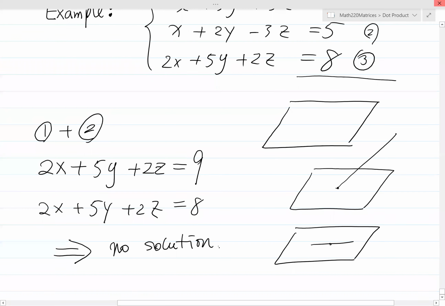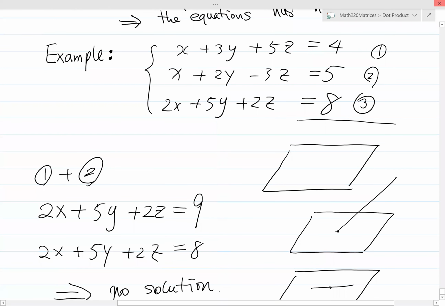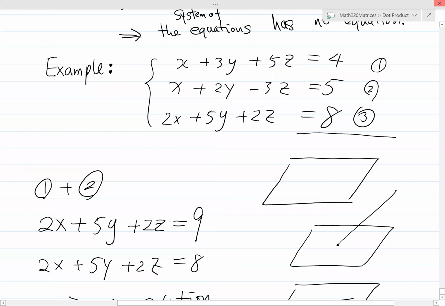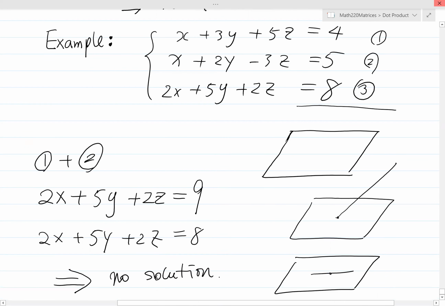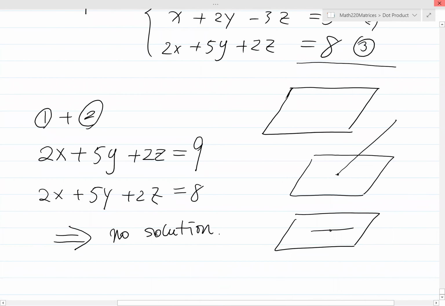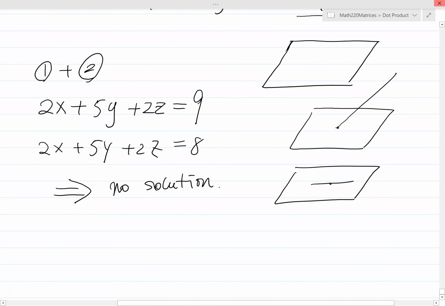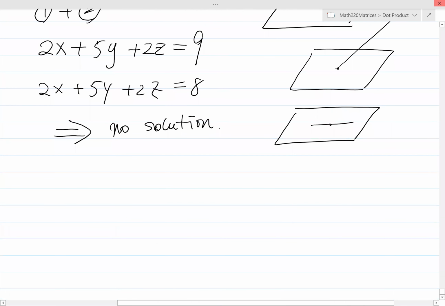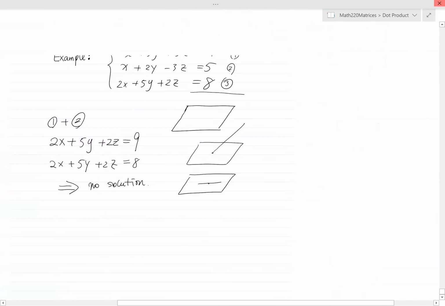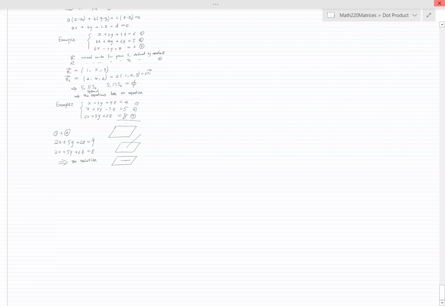Which case do we get? Actually, we get the case that the line, the intersection of equations 1 and 2, is parallel with plane 3. So this is what we get for the row picture. Now the column picture, what do you get? If you write the column picture, you find what columns we have.